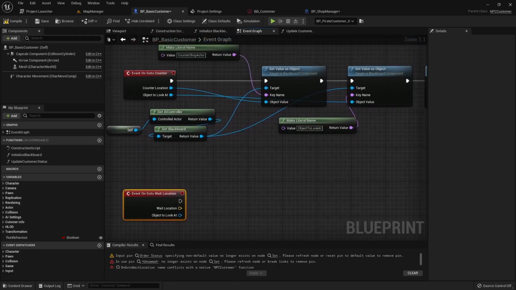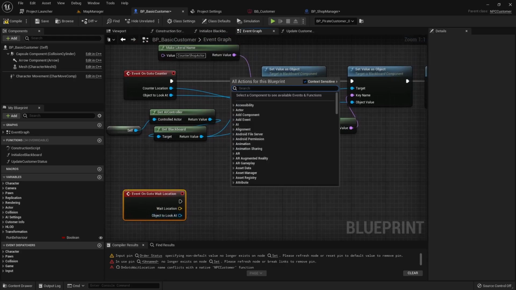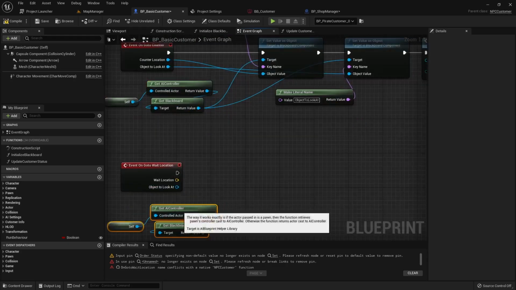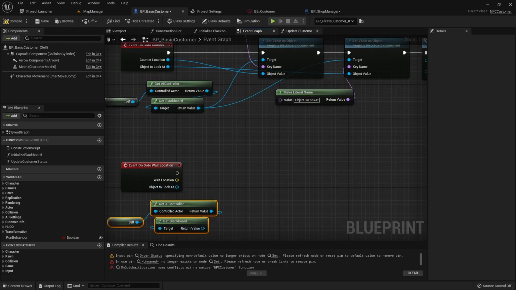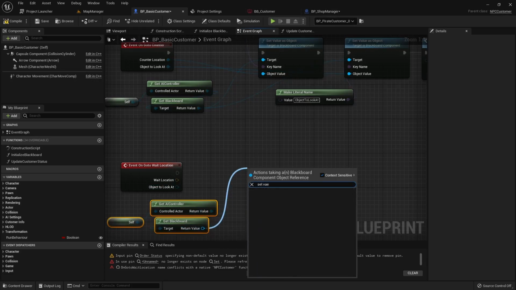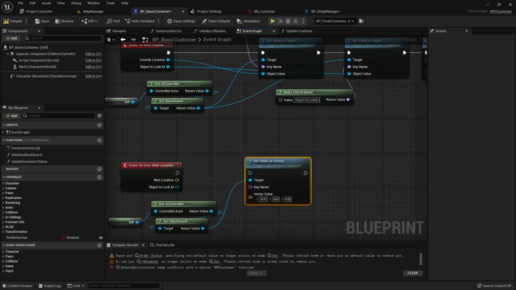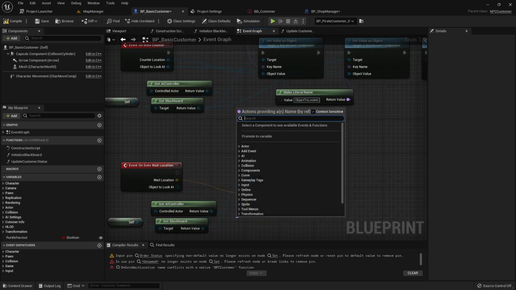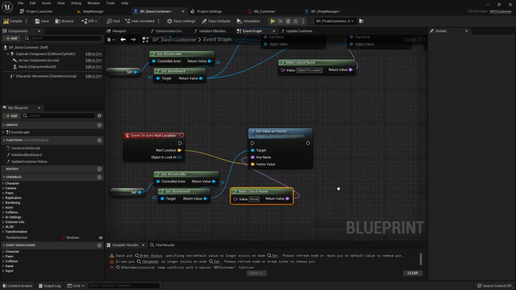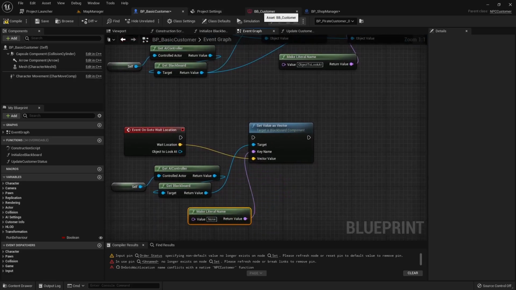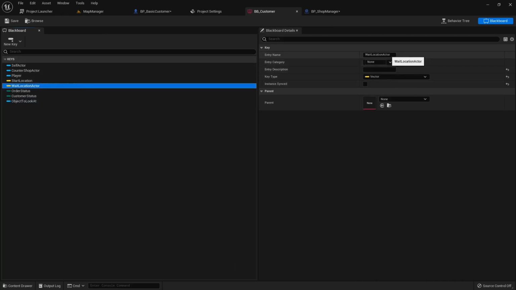Okay, and we basically need to take again this, and we need to set these variables on the Blackboard. So set value as vector for this one. We also need to make literal name, and we need the same name as we have here, which is waiting location actor.